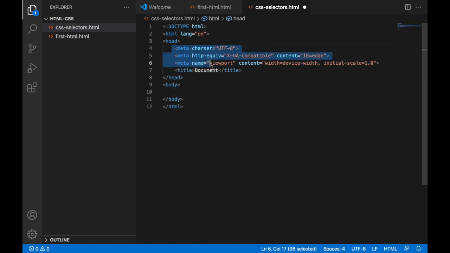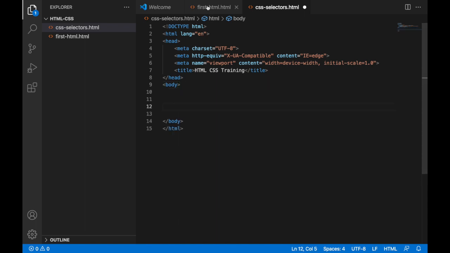It has some meta tags, and I will tell you what's the meta tag, but just now do not worry about it. Okay, so here we have a title, and again here we're going to say HTML CSS training, and next we have a body. Inside this body we're going to add some contents, right?